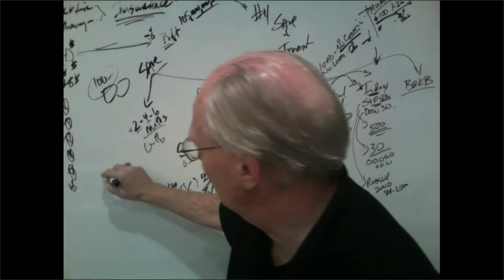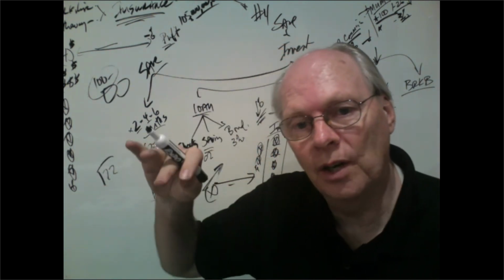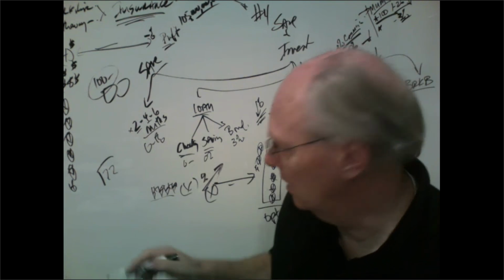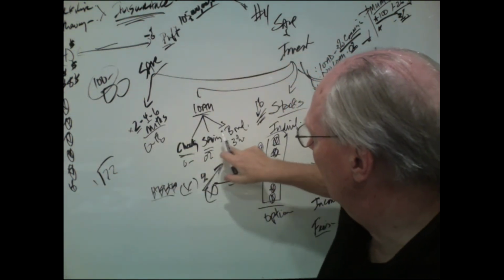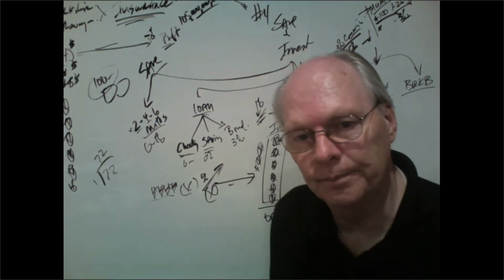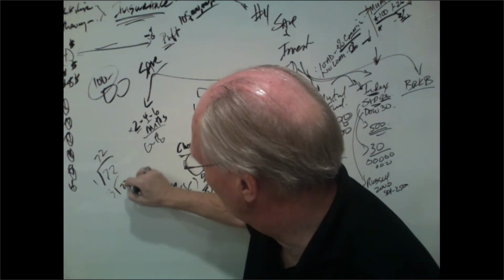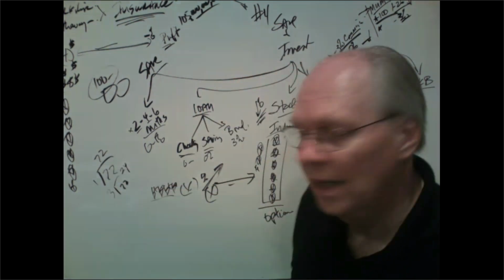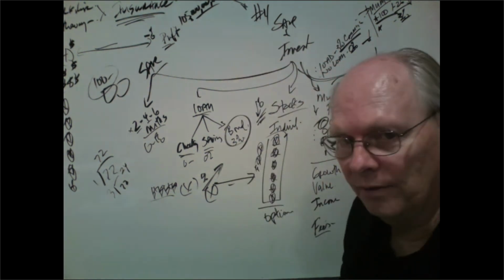The rule of 72 says if you take 72 and you divide the rate of return into it, it will tell you how many years it will be to double. If you're putting your money into a checking account or savings account at 1%, it's going to take 72 years for that to double. If you're putting money into a bond, 3 into 72 goes 24 times. It takes 24 years for your bond to double in value.